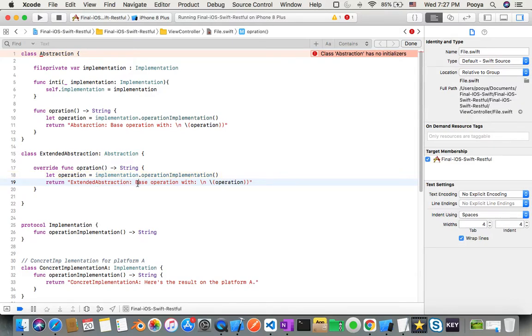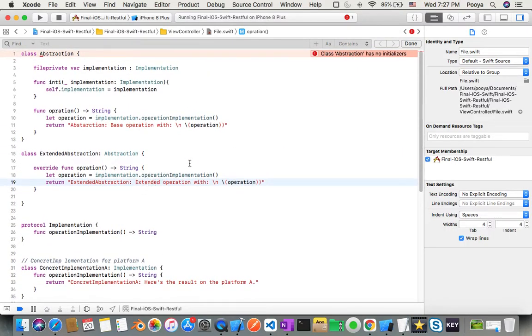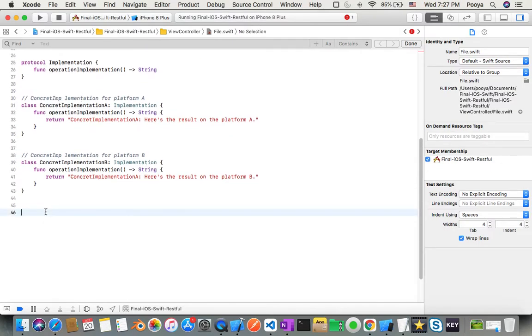Actually I name it extended operation with backslash n. Yeah, so this is going to be my extraction as well. No initializer. So what is this? Well, instead it doesn't have a no initializer. Okay, we're going to take it to the implementation situation and see if it works over there or not.